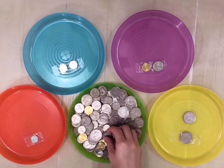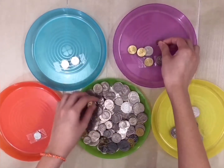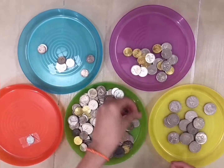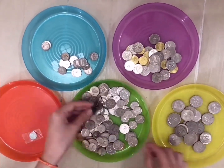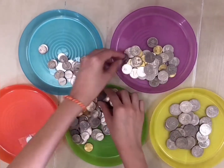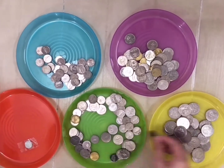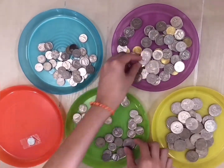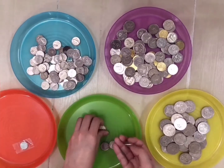And children, you may now sort your coins according to their values. I am almost done.